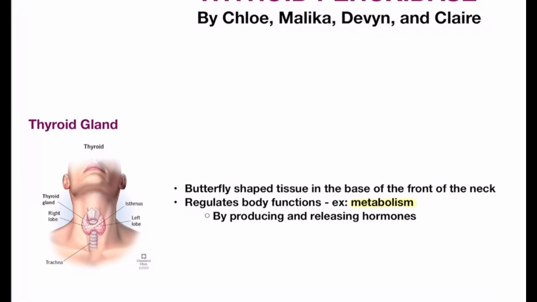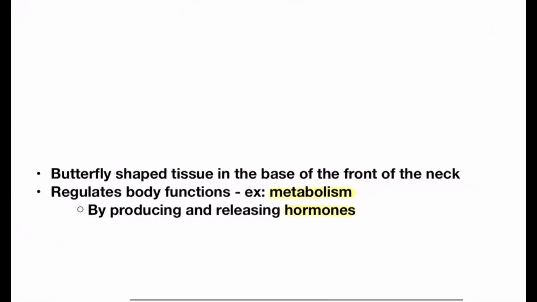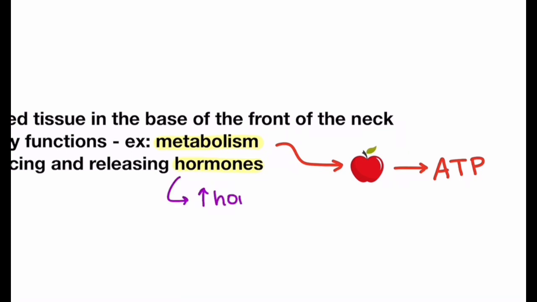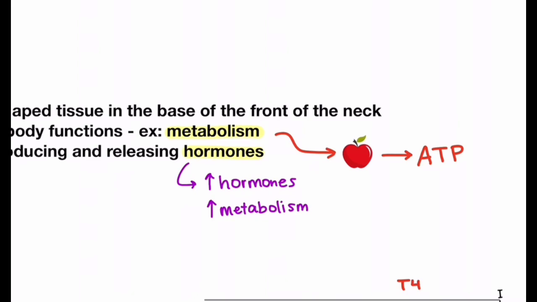A steady amount of hormones being released is important because it can alter proper function of the body, which means it alters metabolism and causes health problems. Remember, metabolism is the process that transforms food into energy. If too many hormones are released, it can speed up metabolism more than normal. On the other hand, if too few hormones are released, it can slow down metabolism too much. Either of these cases can cause health problems.